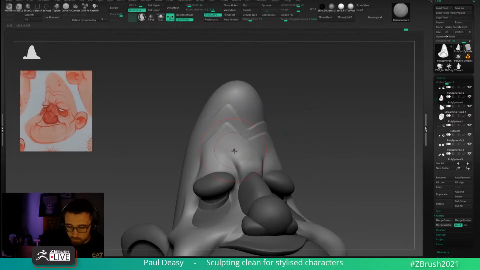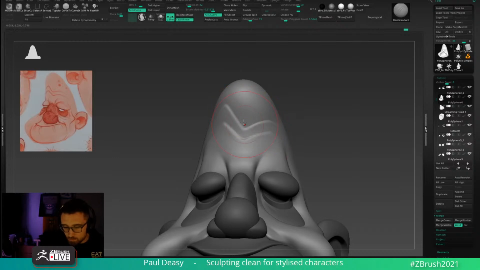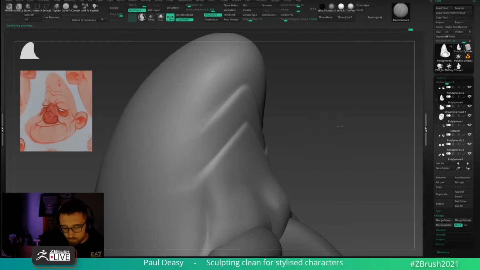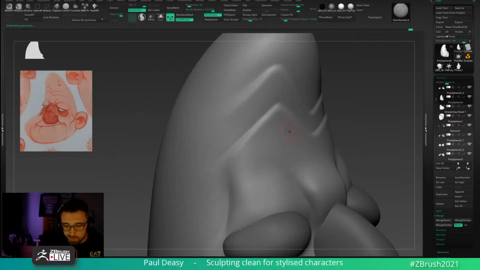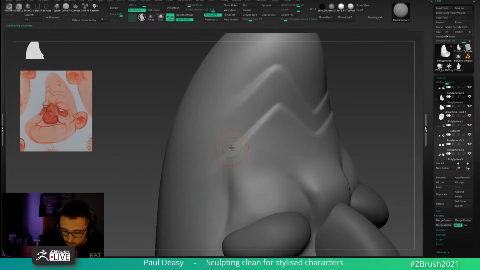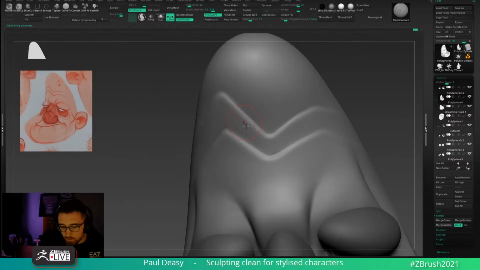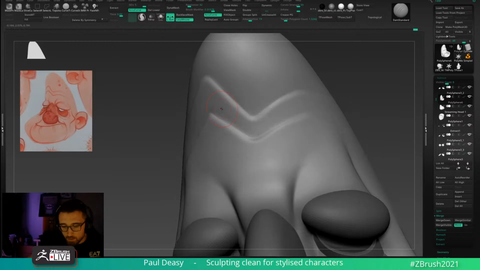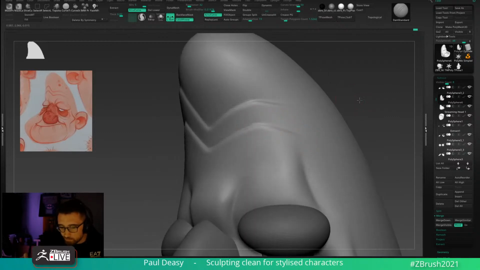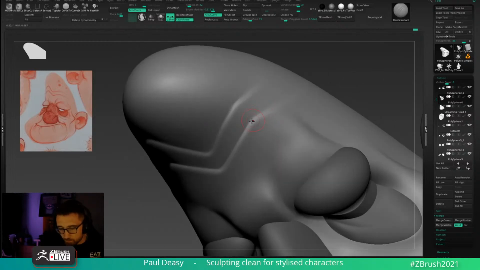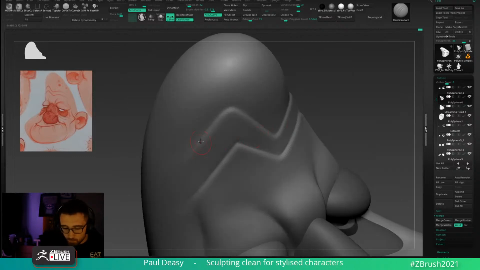Now I need to, as much as I didn't want a complete valley, I'd like a little bit more, I think. But something like this I'd often just sit with, you know, this is what I mean about speed sculpting. I'd often just sit and play with it, go too far with it and pull it back if it's not working, and try some different things.